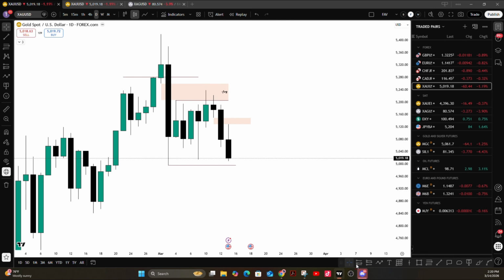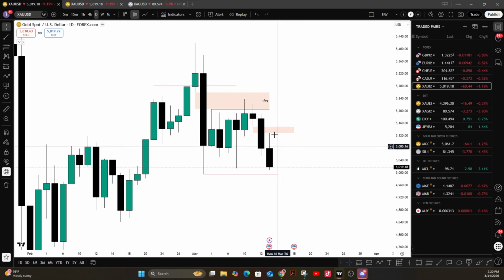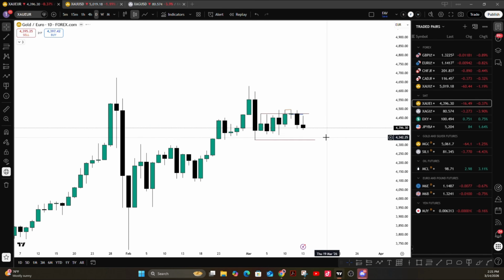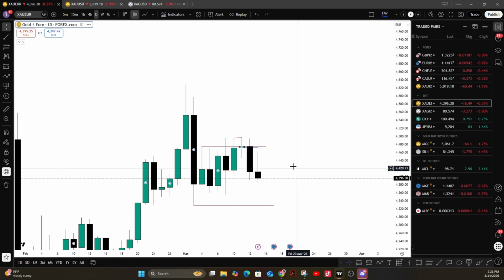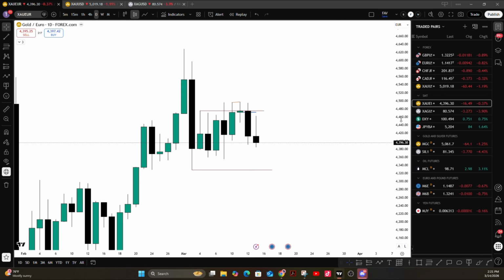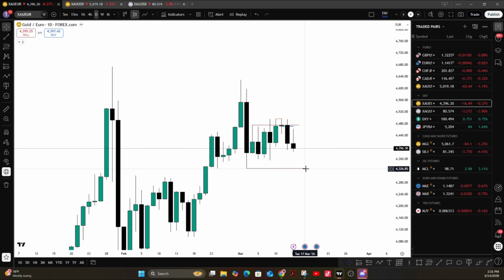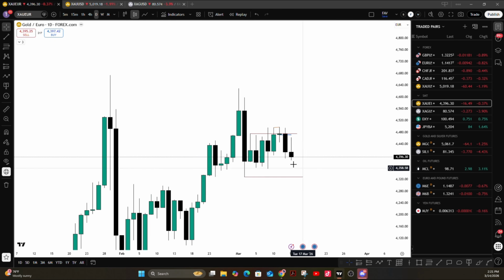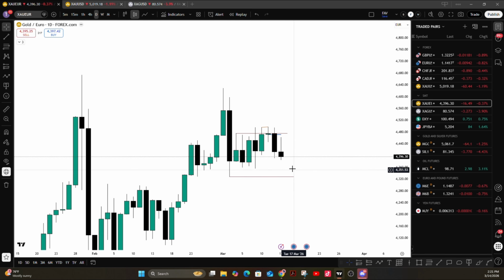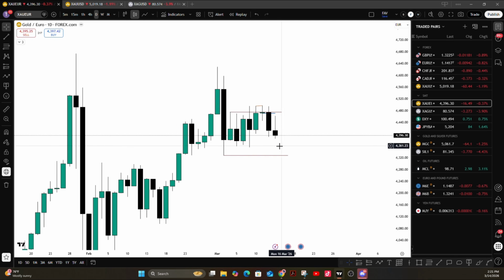Though still, I believe we had SMT on this fair value gap over here. I believe we had SMT over here. If we look at this, this is Friday, no, Thursday. Let's see, XAU. So you can see XAU Euro is still a bit far from our drawn liquidity. Okay, so I'll still expect the market to continue trading lower as long as XAU Euro has not, or we could also still have a case of SMT to continue higher.